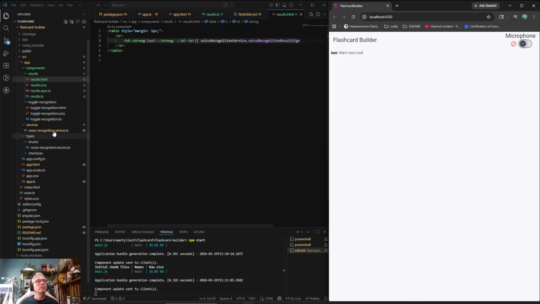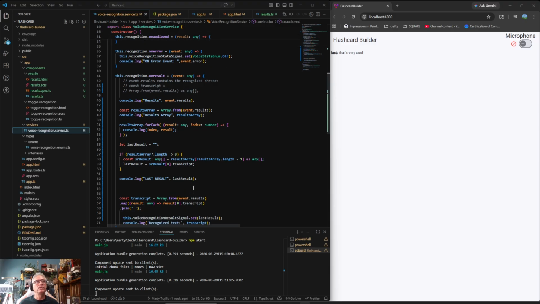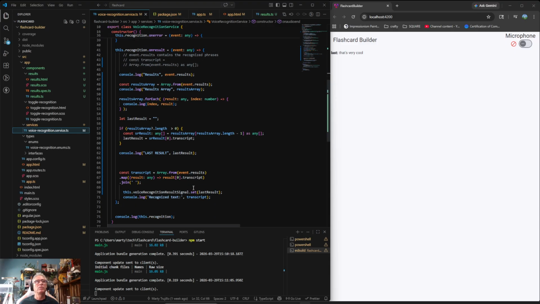So what we want to do now is come over here, and I think what we want to do, I'm kind of a little bit off the deep end here. Okay, so this is kind of a bummer because we kind of need to do a map. And I guess the map is going to map and return all those transcripts. But I wonder, actually, let's do this. If we don't do the join, I believe that's just going to return an array.